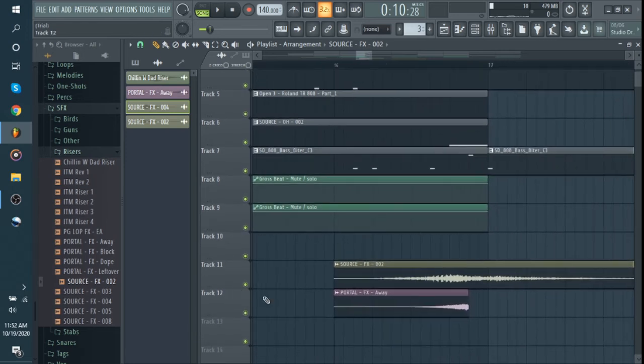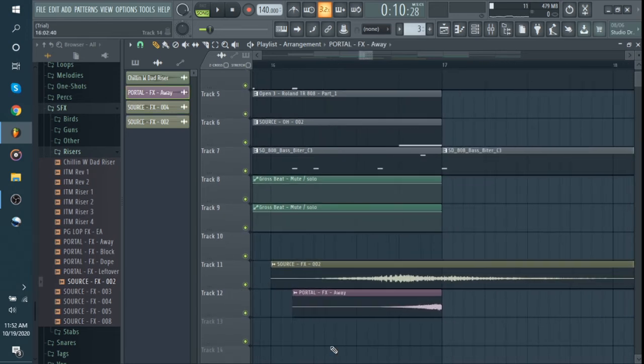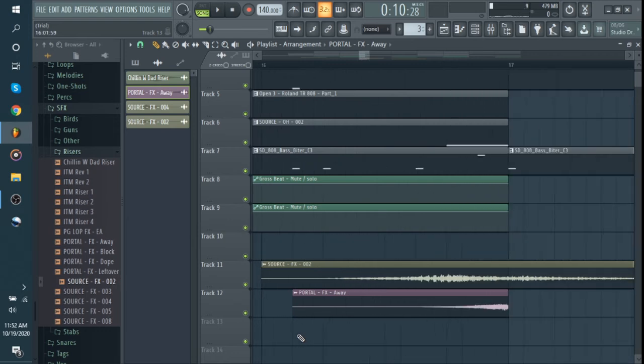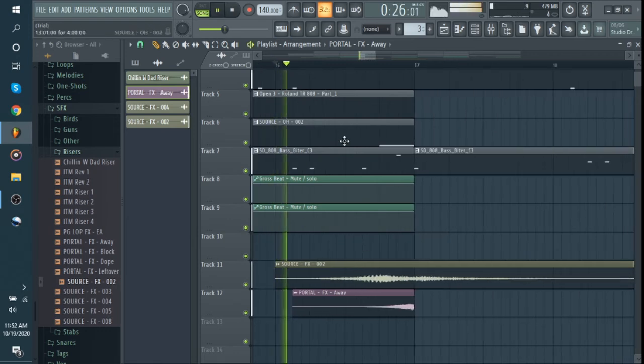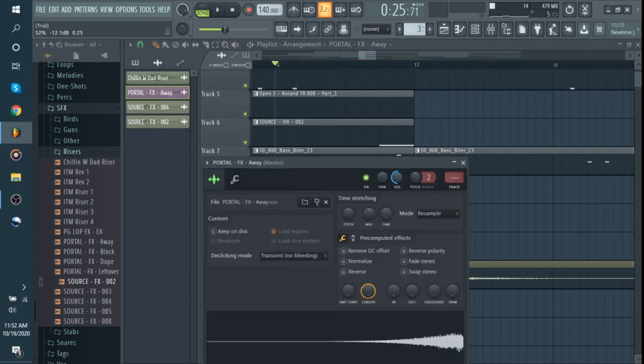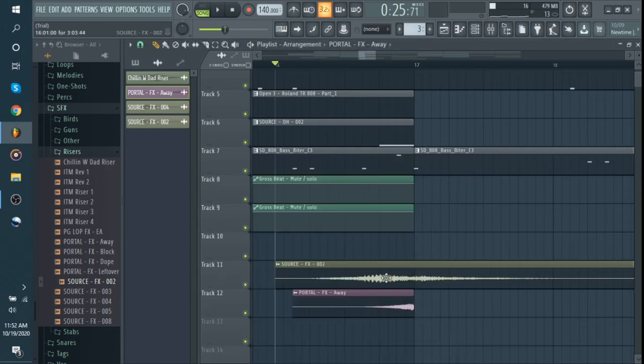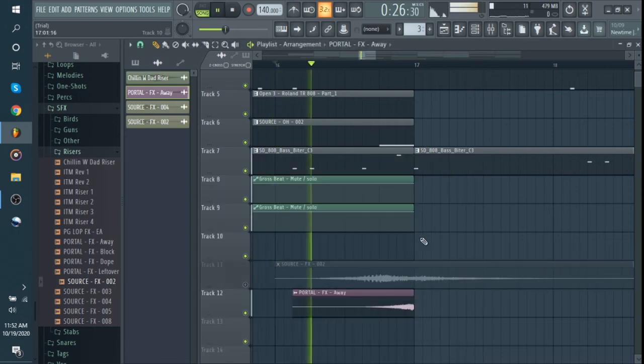So going into the verse, we want it just about right there. And I want it to start pretty evenly, but it looks like it does. Okay, we're going to turn that down. And I'm going to turn this off.